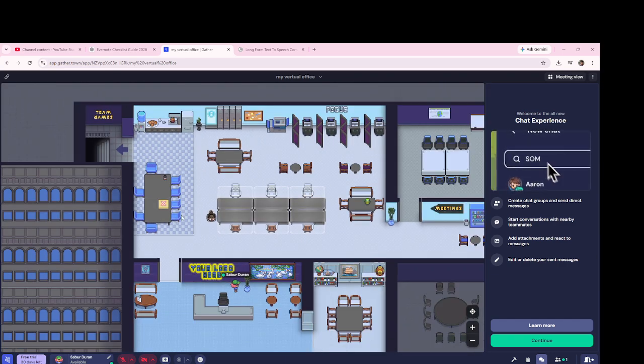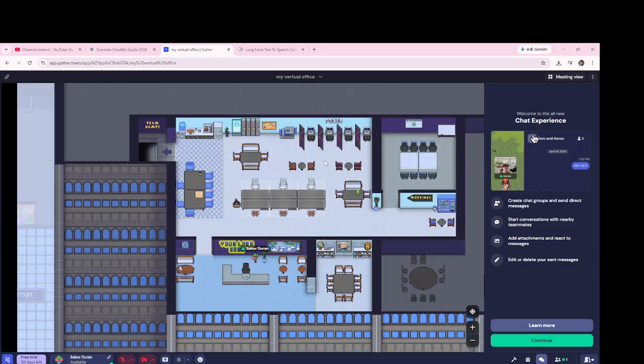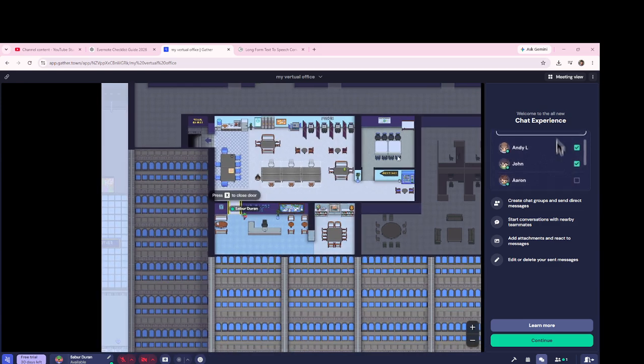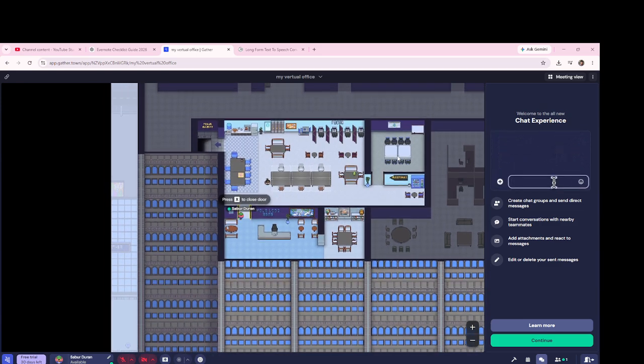Choose a room in your workspace that you want to use as a classroom. You can arrange desks, chairs, whiteboards, presentation areas, and other objects to create a comfortable learning environment. Now move around the classroom using the W, A, S, and D keys or the arrow keys on your keyboard. This lets you explore the classroom layout and make sure everything is organized.